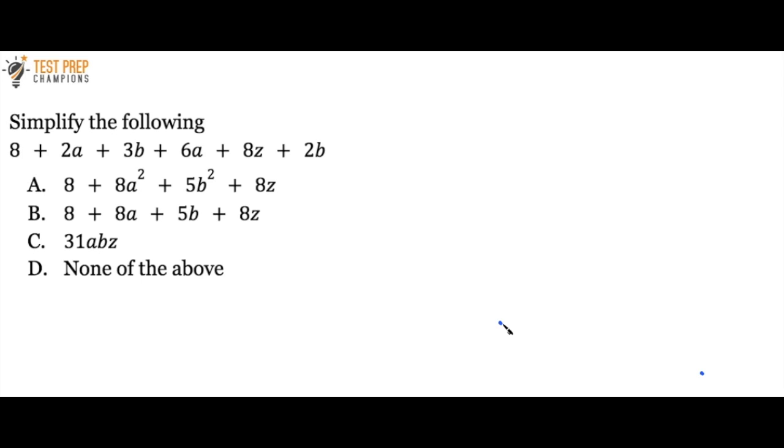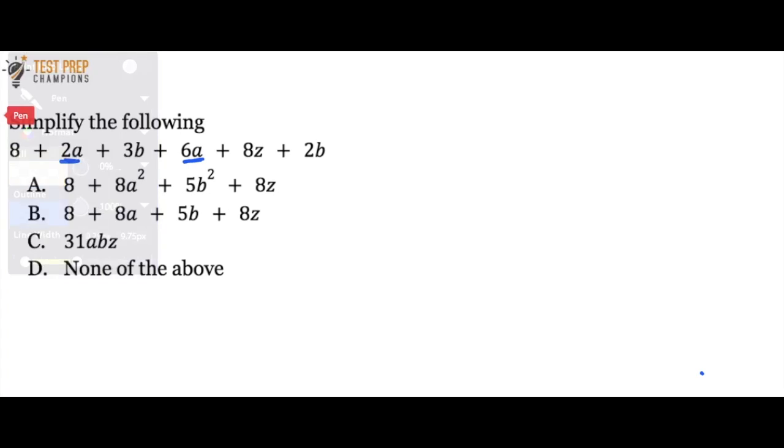So this type of question is really important to understand here. The concept is adding like terms, and this is really, really important. Basically, the idea here is that we can only add the like terms. And you say, well, what in the world does that mean? Well, let me show you. Everything that has an a in it, I'm going to underline with blue. So I see this 2a, and I see this 6a.